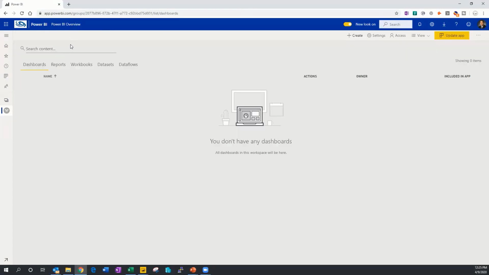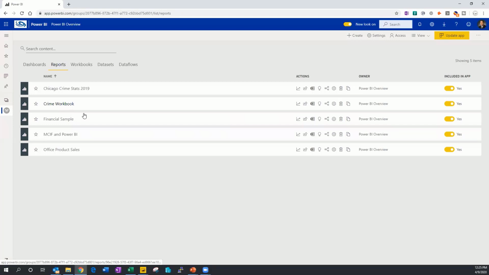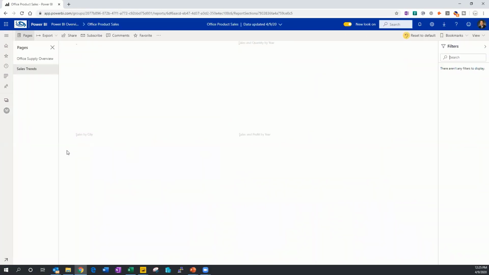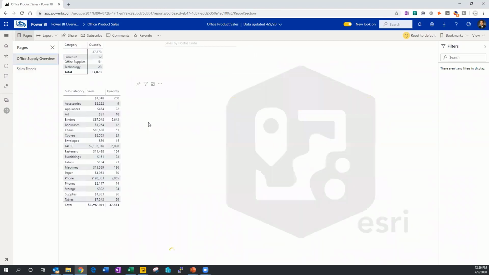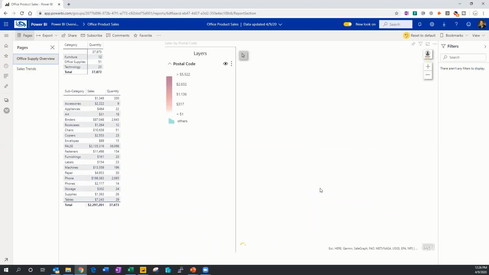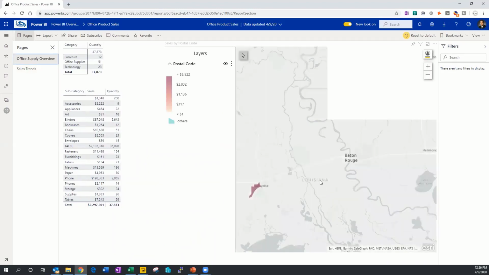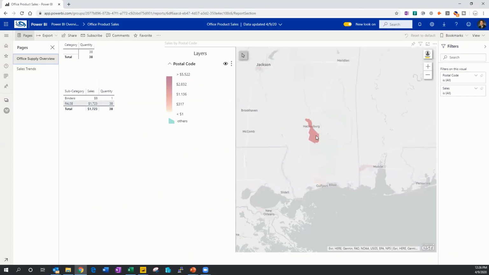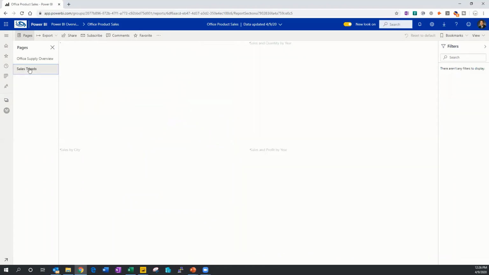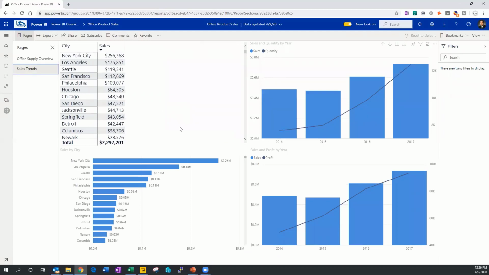So as I build these reports out and add to them over time, my users get more and more insights. So this is the report that we were looking at. You can see it's taking all that information. This is the plugin to go get the mapping information. It's going to map it. In this case, it's drilled down to Baton Rouge. Click on Hattiesburg, Mississippi. See what was sold there. And then over on sales trends, here's the same reports that we looked at.